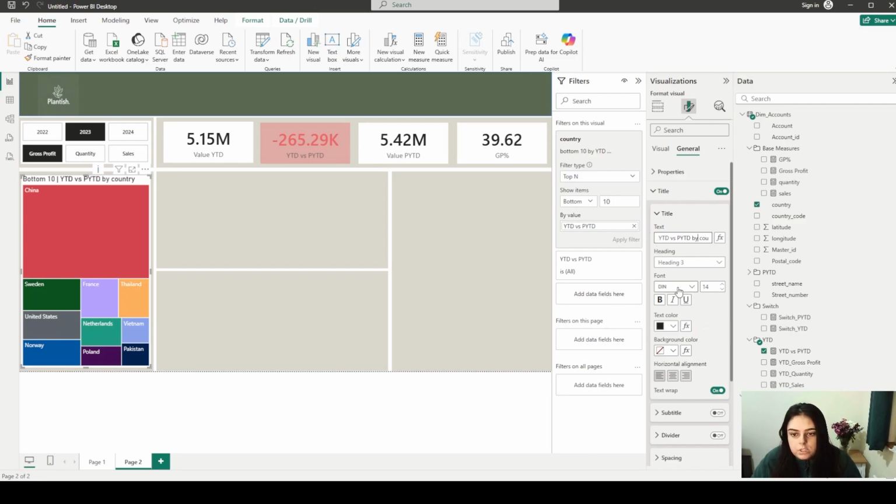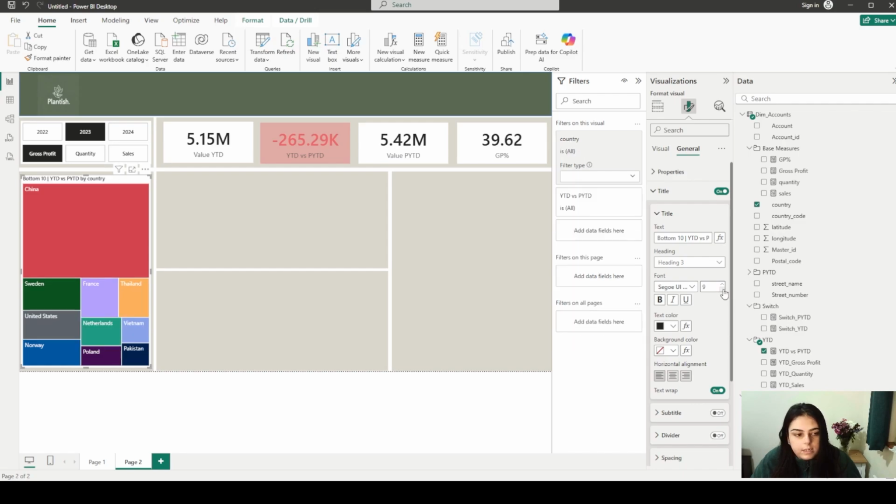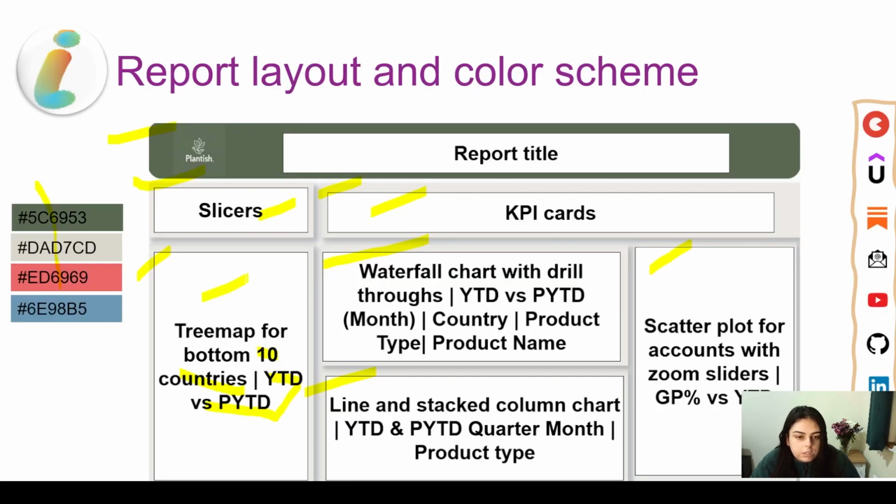Let me change the font size, and I'm just going Seco, and let's say 9 or probably 10. Yeah, I think that these are fine, right? Okay, so if you want, you can just place it at the center as well. All right, so I'm done with the tree map as well.